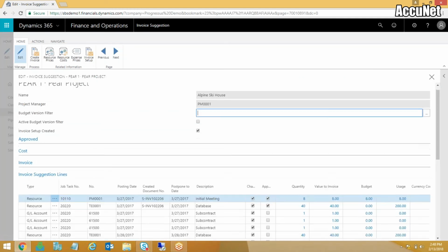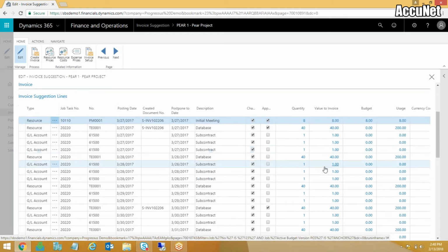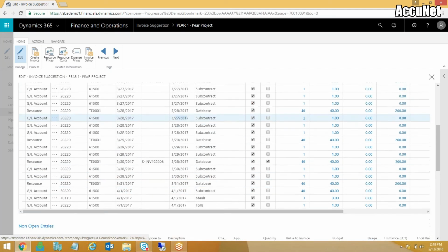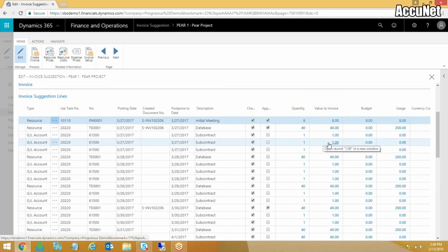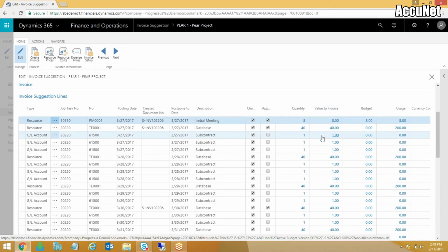So when I get to this screen, this is all the billable activity as it's occurred throughout the period. I didn't have to run a process to bring it over to my billing system. I didn't have to run a process to create my billable values on each line. So it's a much more uniform process and easier to tell what has been billed and what hasn't been billed, okay? Because the transaction line has both the cost and the billing value.